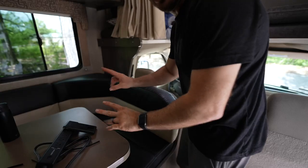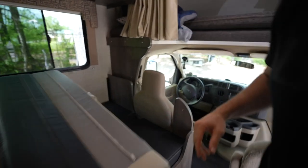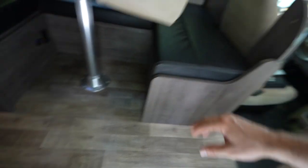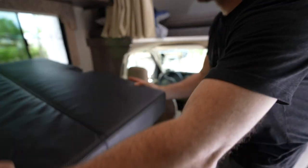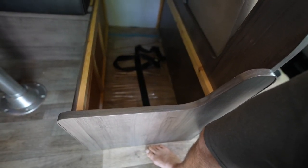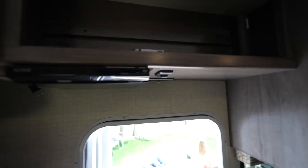This storage space is actually cavernous, but there are two downsides. One: to access it, you've got to remove all this stuff — it's not like our Airstream which had a door right here that could slide out for easy access. The space is massive — it's our largest storage space in the RV — but you have to do all these things to get to it. So we're thinking: daily-use items should NOT go under here. Weekly and monthly stuff goes in these harder-to-reach spots. We've also got this little nook up here — no clue what we're going to do with that yet.